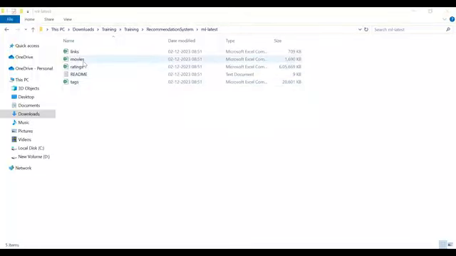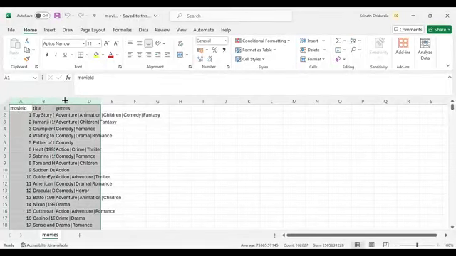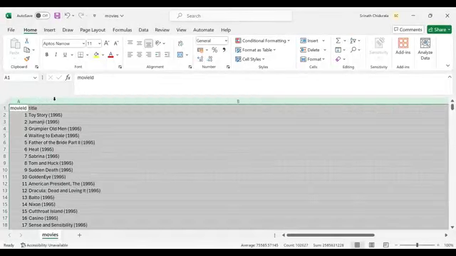So here we have movies. So the movies data looks like this. We have a movie ID. So definitely if there is a database, then you will find some unique IDs for each of the movies.